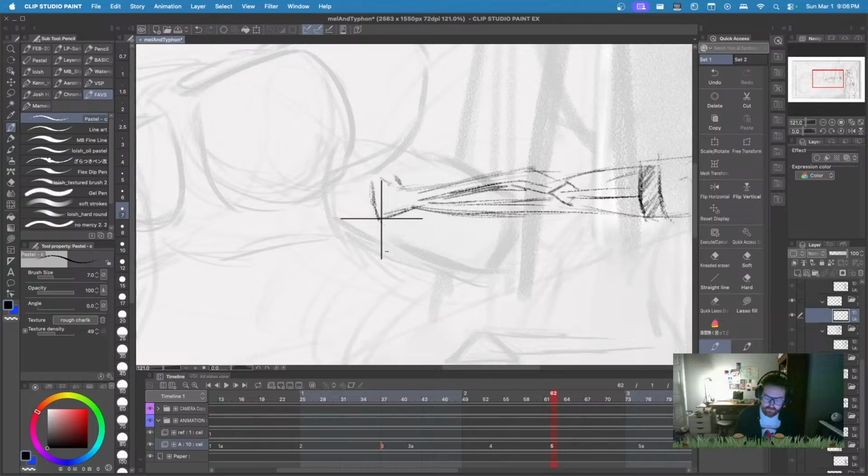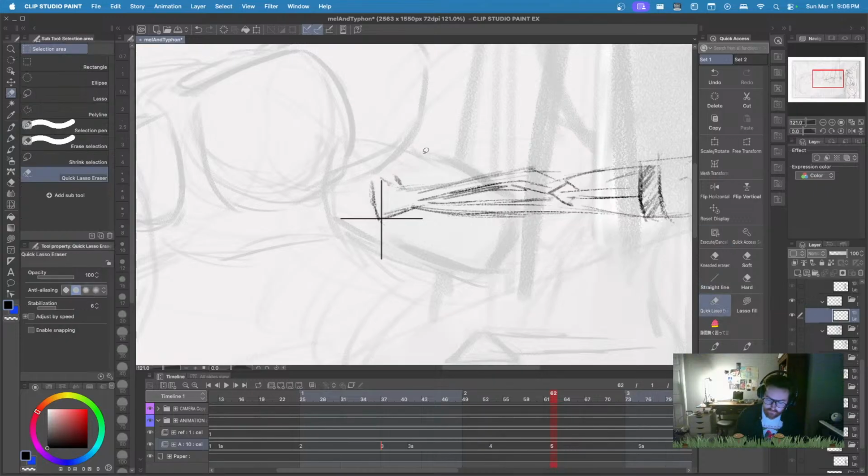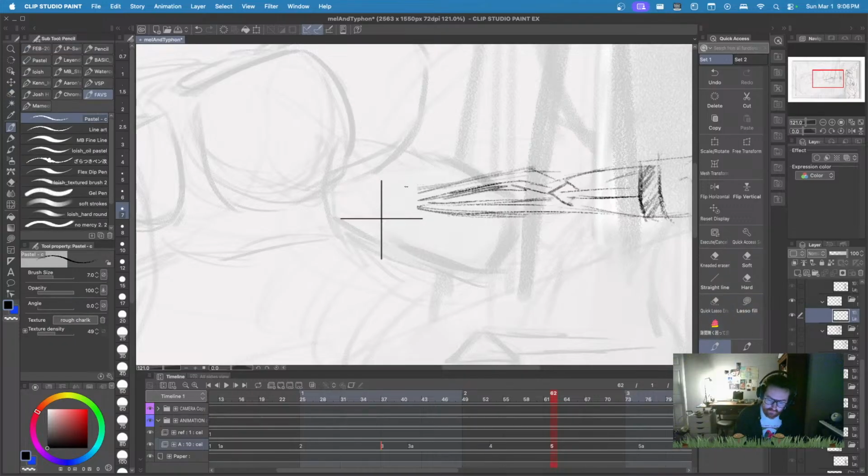I wouldn't want the hand to be coming straight off like that. Let's see, we want a bit of an angle. Sort of like this. That's what I'm going for.